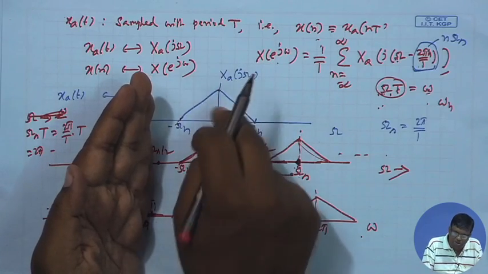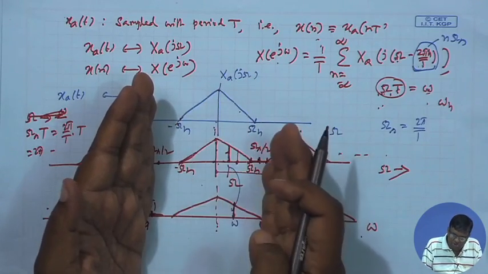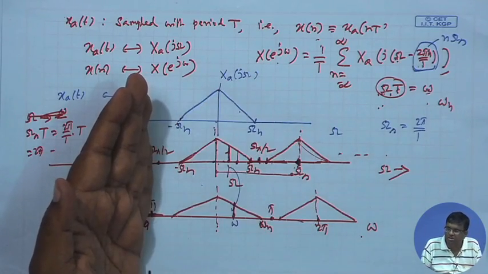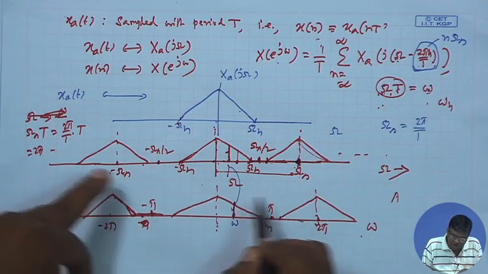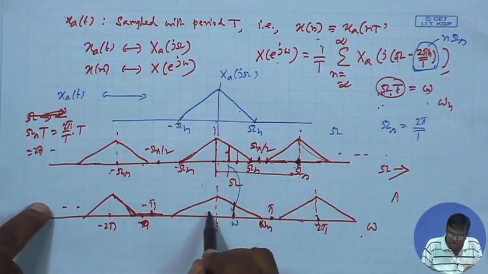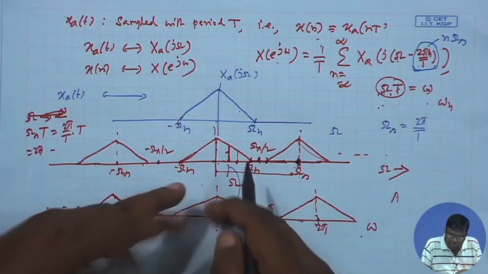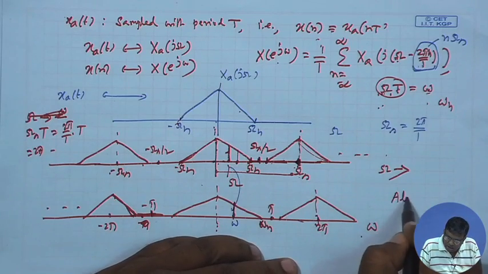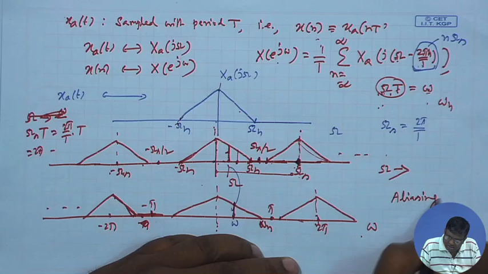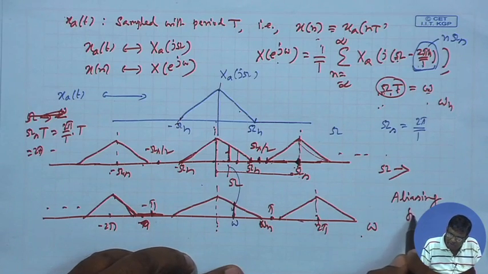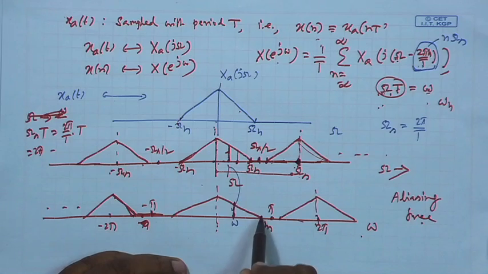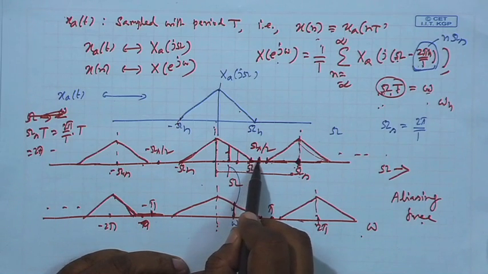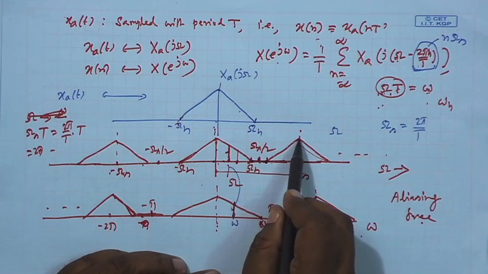So, all information about the original Fourier transform is retained here, its shape has not changed. We say aliasing has not taken place; there is no interference from here to here. If there were interference or overlap, the shape would have been lost. That interference or overlap is called aliasing. So, this is aliasing free. When can that happen? If this becomes 0, then we have got some gap, and then the next one starts.